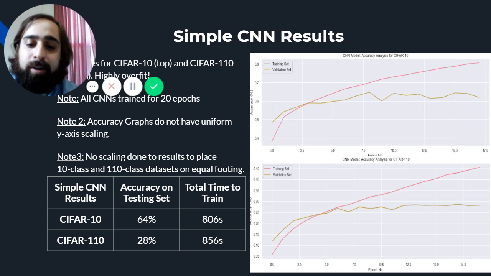806 seconds for CIFAR 10, 856. You do the math, that's well over 10 minutes. Just having my computer sit around expending 100% of my CPU, with several gigabytes of RAM needed for these calculations. I had my fingers crossed the whole time I was running these models that my CPU wouldn't melt into liquid. Didn't happen by virtue of me doing this project, but you can see just how computationally heavy these things are. A couple of quick notes before I go on to the next slide.